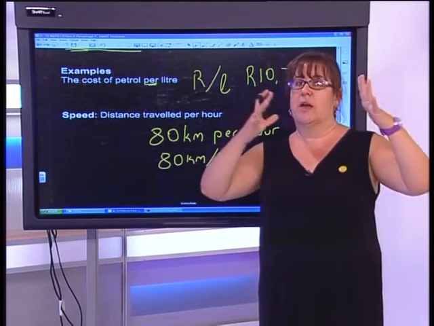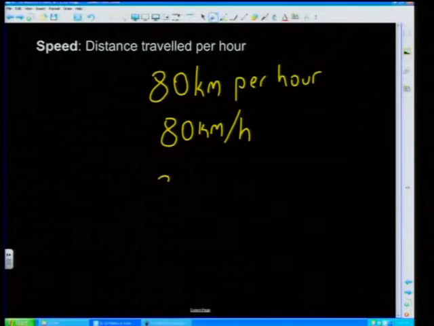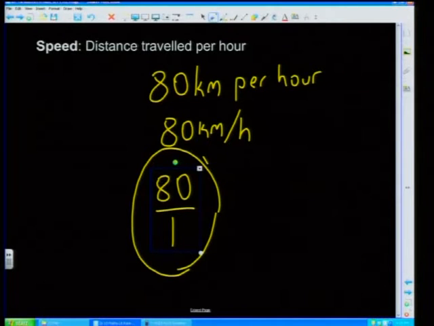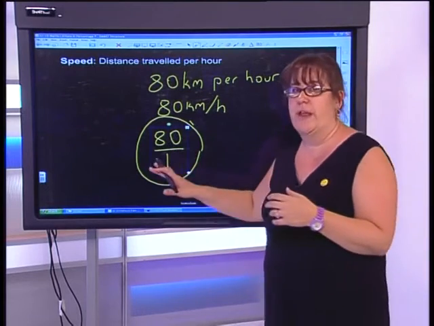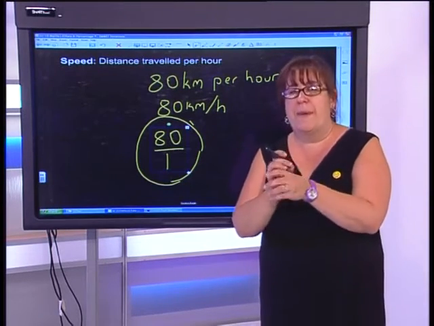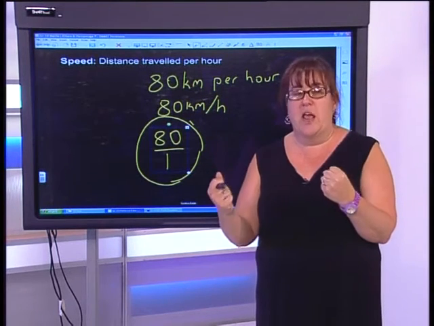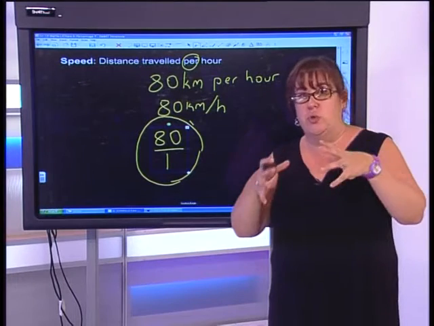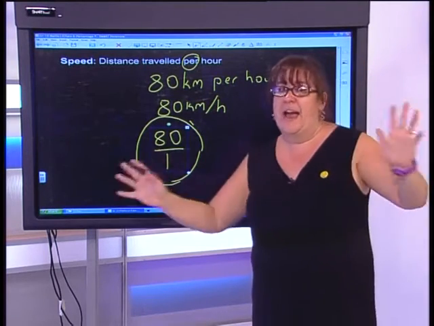So that's why we talk about it as a rate rather than a ratio. But I can write it the same way I did the other day when I was writing my ratios. I had it as 80 over 1. And then I can manipulate this the same way that I would any ratio. So that's what's nice about rate. What's important for you to remember is sometimes you don't pick up straight away that it is a rate question. Look out for the word per. It's a really important word because it tells you the other value, and it tells you how many of that other value we have. So I can think of hundreds of different rates.